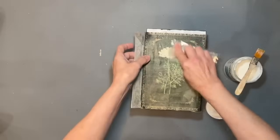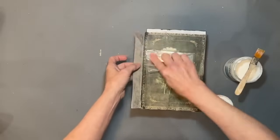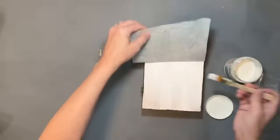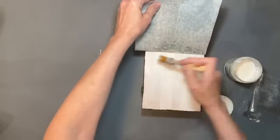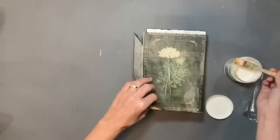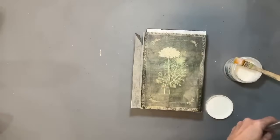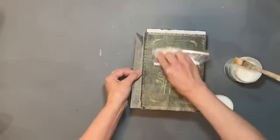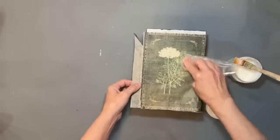Now, after I did this, and I'm using the same method that we do with the decoupage, I realized I probably should have centered this and then painted a little bit at the top and a little bit at the bottom, but you know what? I didn't, so I'm not going to stress about it. And this piece was fairly easy. It was just a little bit of paint and a little bit of decoupage paper to give a whole different look to just a plain box.